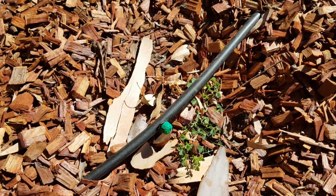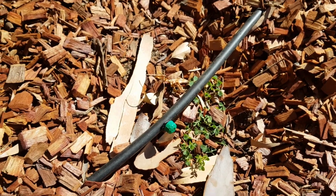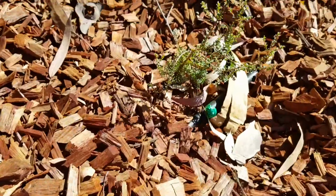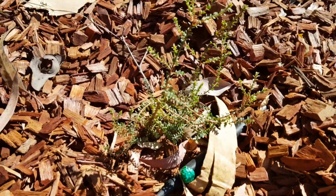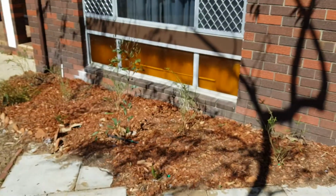One dong here which died. Even had a little bit of clover for the time being as a host, but small. And then over to the front garden here.